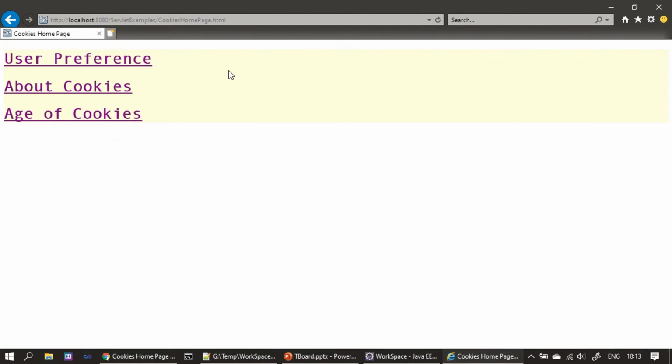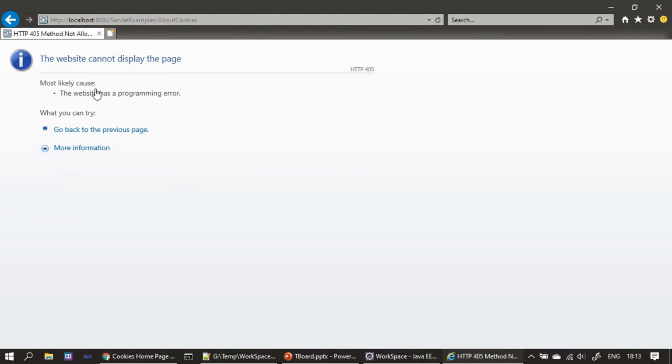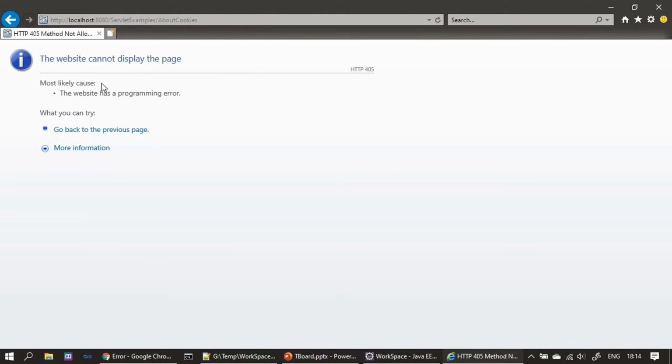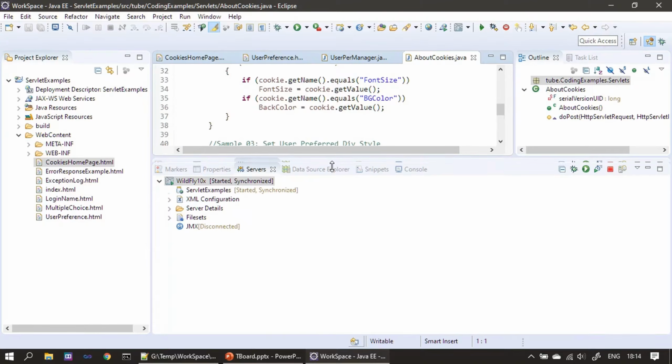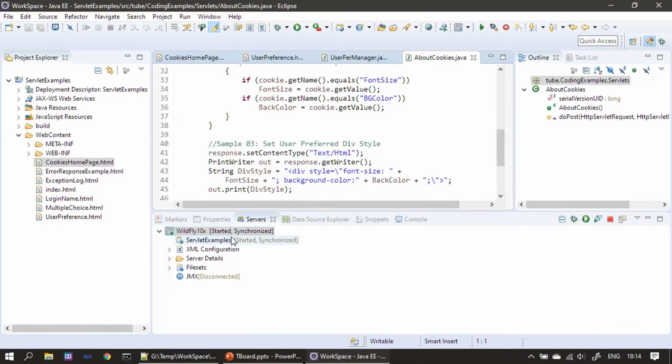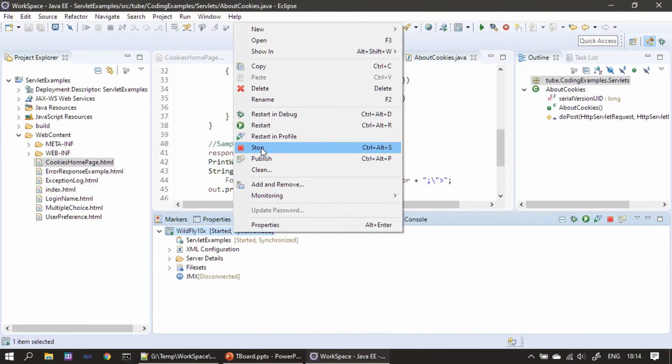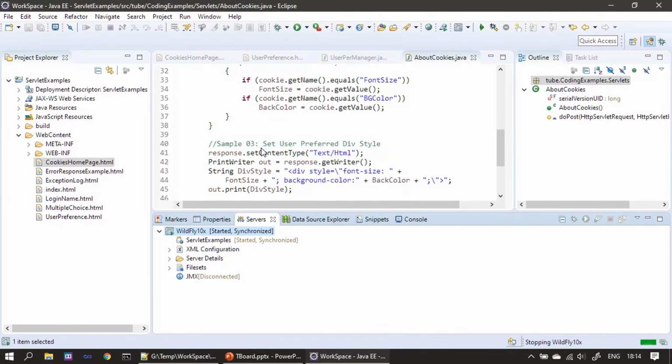Now let's go back to IE, and here I'm clicking about cookies. So it states that get is not supported by this URL. Let us stop our Wildfly server.